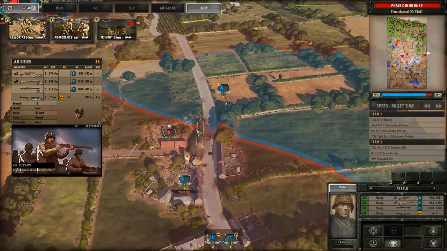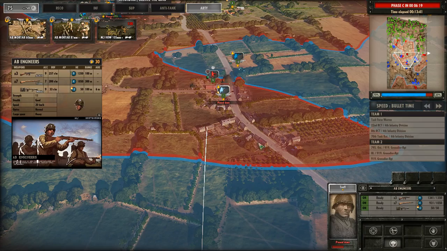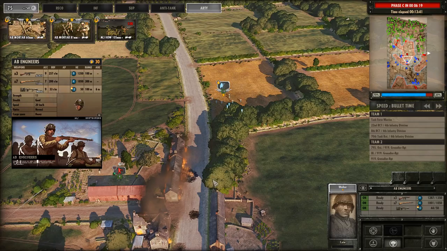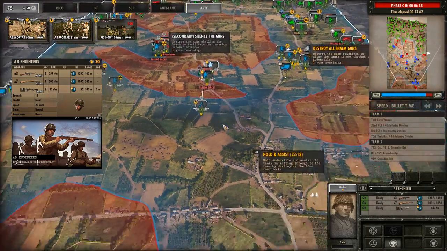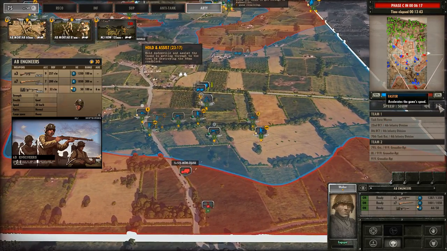How are we doing in the village? Not so great. Well, the mortar is helping, but we need to retreat. And you need to get into a building if you can. Apparently you cannot. Yeah, I'm not very good at this game, you probably noticed already, but I am enjoying it nonetheless.